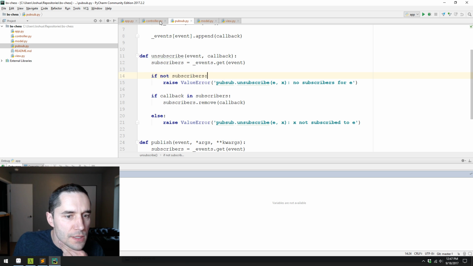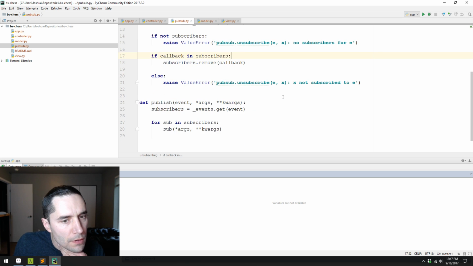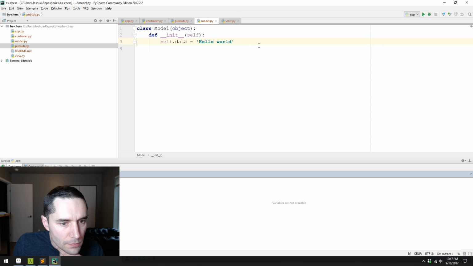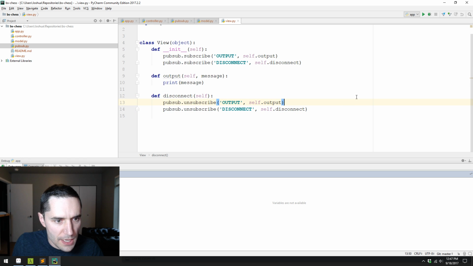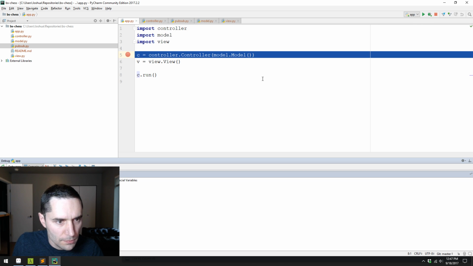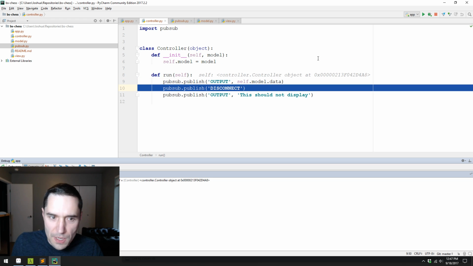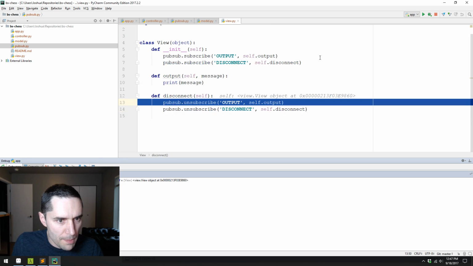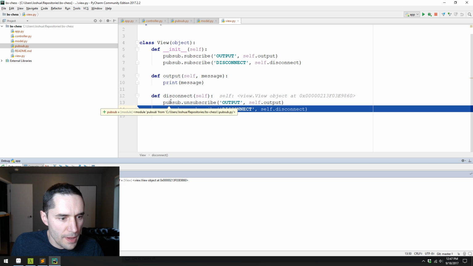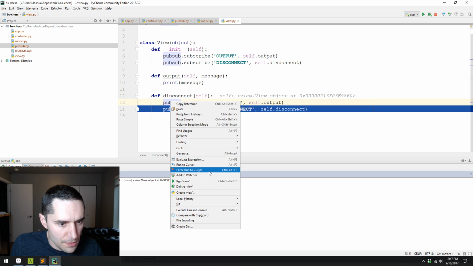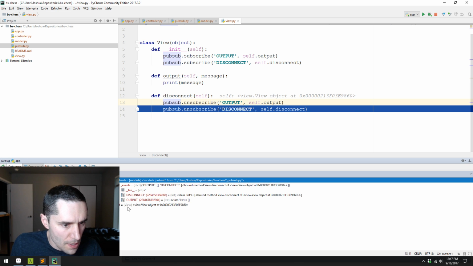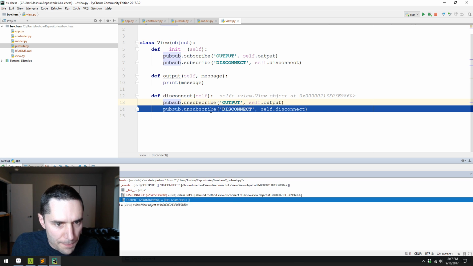So let's also test this, so we can do a few things here. Also, let's just go ahead and make sure that the view is doing what we expect it to do with these two disconnect things. So again, let's debug. Step over, step over, step into. Step over, step into. Step, step, step in. So this should unsubscribe it from the output. So again, if we look now at the state of pub sub, if we add this to watches, we can look at pub sub events, and the output list is now empty.